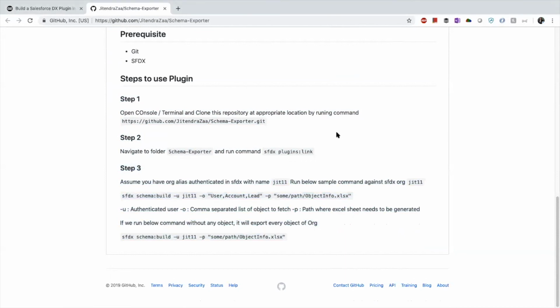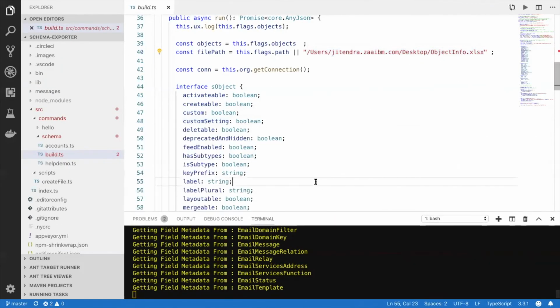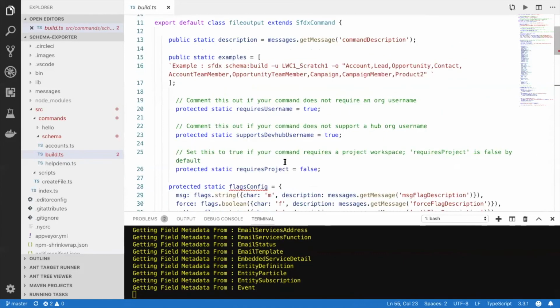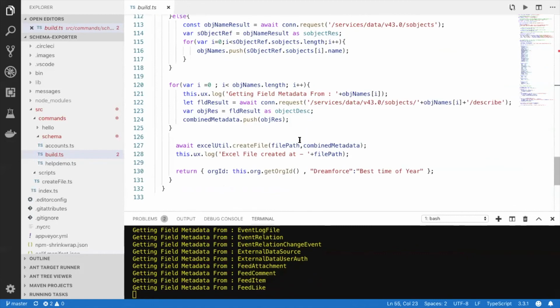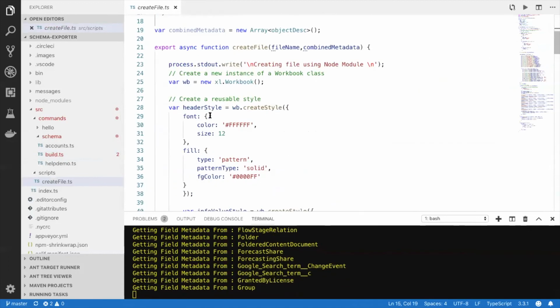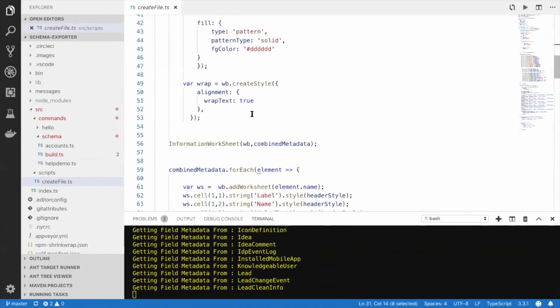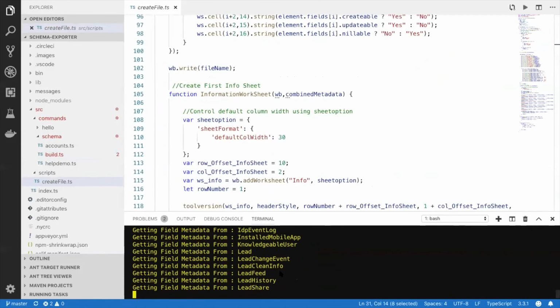What language do you use to write plugins? Very good question. So it's JavaScript. It's Node.js, and again this is completely open source code. You can go ahead and anytime change my name. You can say created by your name or whatever, right? Everything is here. You can change font color. You can change font size, right? Anytime you change it, when you run this plugin, it will get your updated code and it will run.